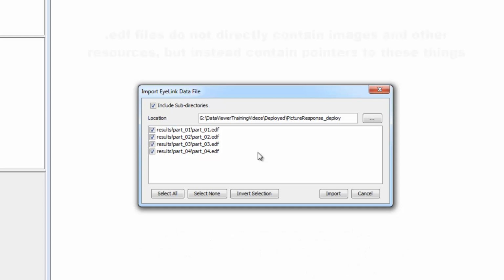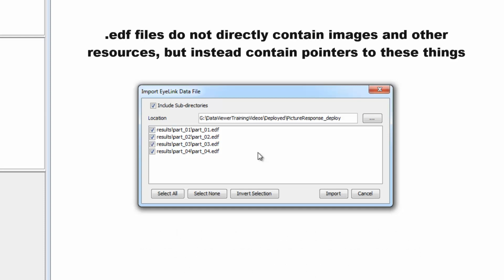It's also important to note that EDF files contain only eye movement data, event markers, such as those which flag saccade and fixation onset and offset, and messages. They do not contain things such as the actual images or videos that were shown during the trial or predefined interest areas. Instead, they contain special messages which are pointers or paths to where this information is stored, which is typically elsewhere in the project folder.